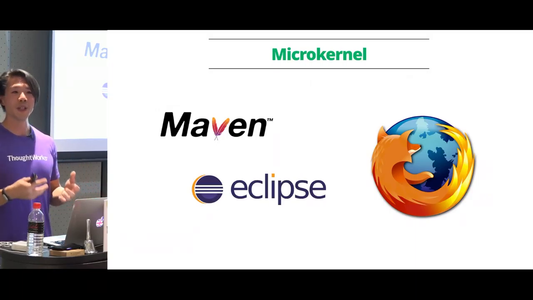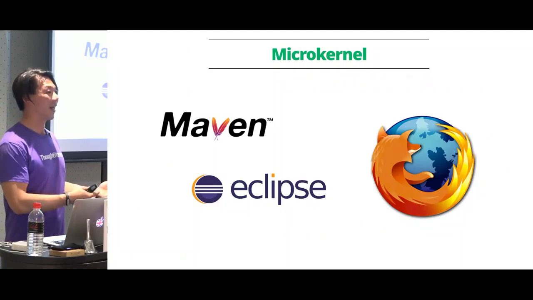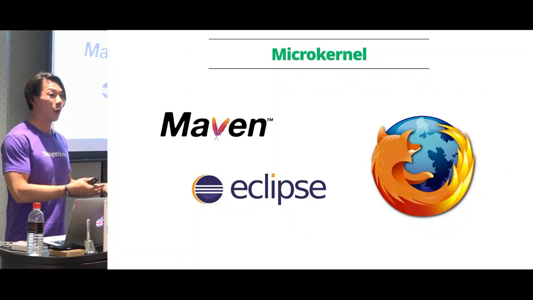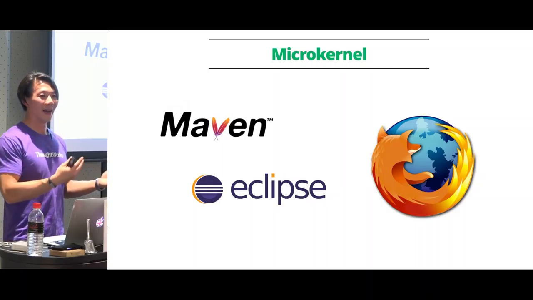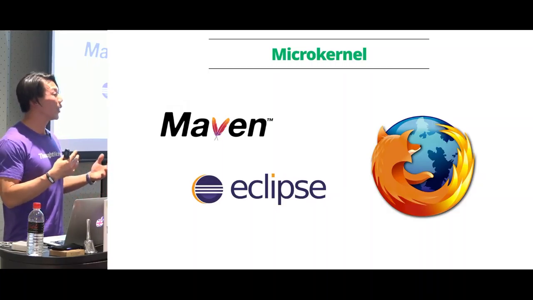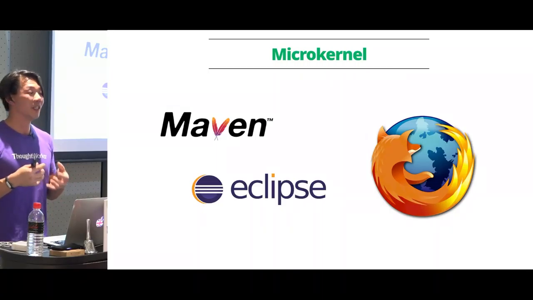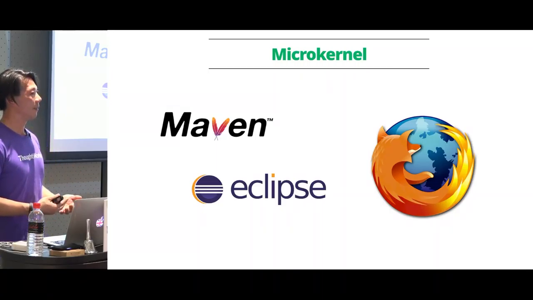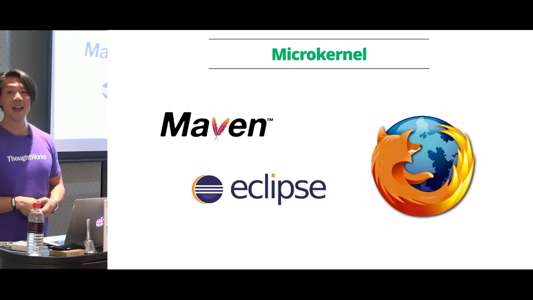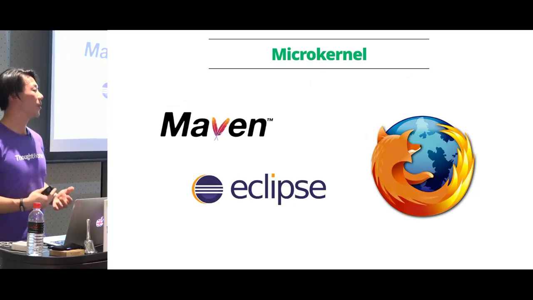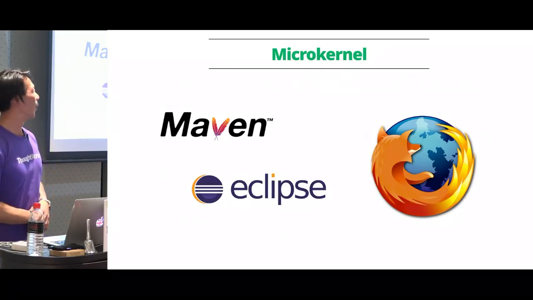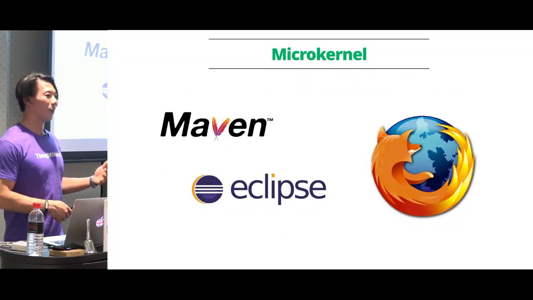And if you actually want to do something really different, so you want to build a mobile application out of it, install it onto an Apple or an Android device, you're going to go to a lot of complexity in order to do that, because your microkernel architecture just fundamentally doesn't support that. Doesn't mean you can't, but you're going to add in a lot of extra complexity, which slows down change as well. And actually, this is one of the problems that I hear a lot with Maven as well.